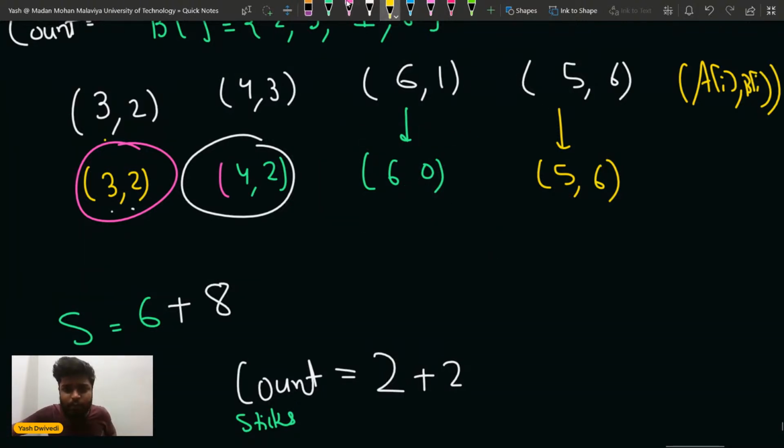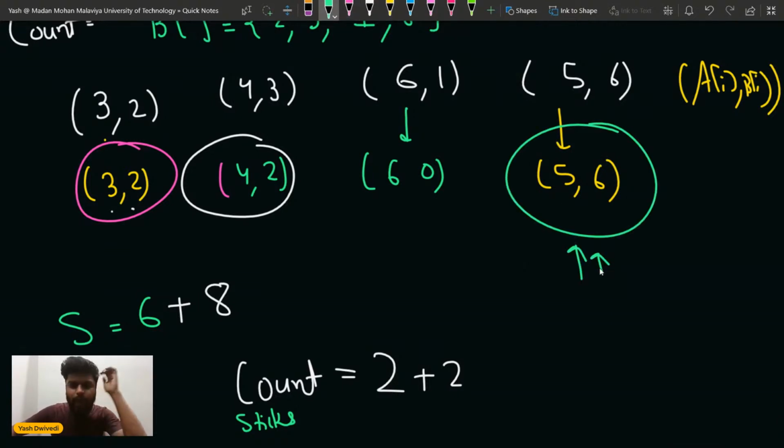After that, I will move to the next index. When I move to this particular guy, how many sticks are there? 6 sticks are there. So let's say I'm using 6 more sticks here. In this case, what is the total length contributed? 30. Agree with me? 5 into 6 will be 30. If one stick is of length 5, then 6 sticks will be of length 30. Please tell me, guys, is this much part clear to everyone?